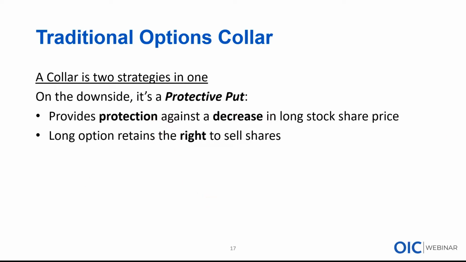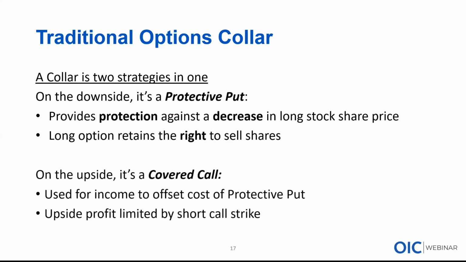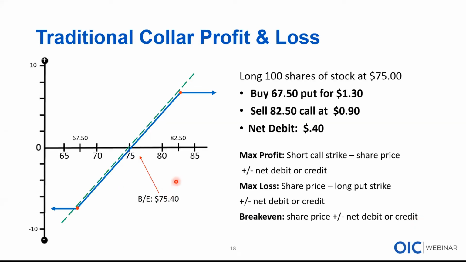Your motivation here is to protect the downside, but you don't want to pay all of that money for the protective puts. So you merge that with the idea of the covered call, selling a call option to offset the cost and limiting your upside potential profit. You accept the fact that you're limiting your upside in order to mitigate or recover the entire cost of the downside. P&L graph, pretty straightforward.